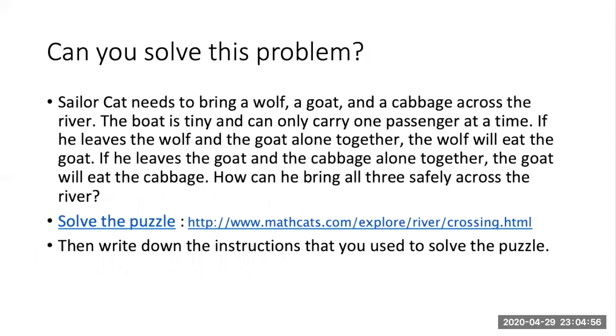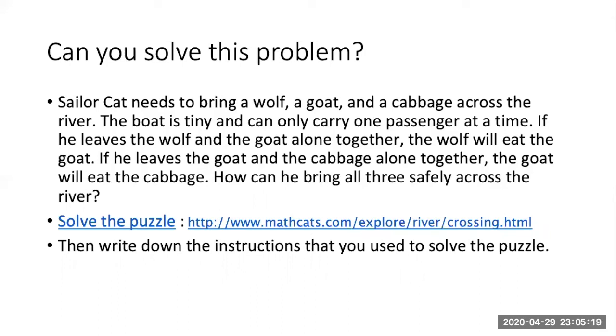Okay, let's do an activity. Can you solve the problem? Sailor Cat needs to bring a wolf, a goat, and a cabbage across the river. The boat is tiny and can only carry one passenger at a time. If he leaves the wolf and the goat alone together, the wolf will eat the goat.